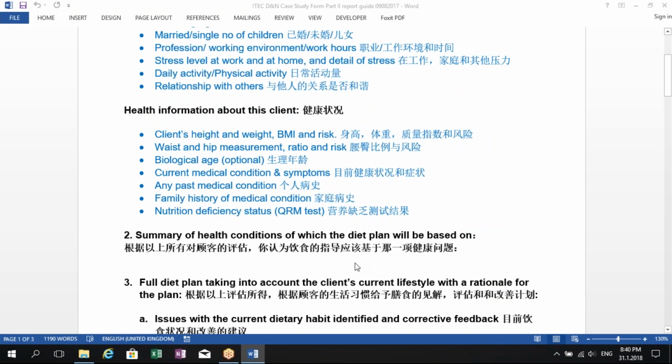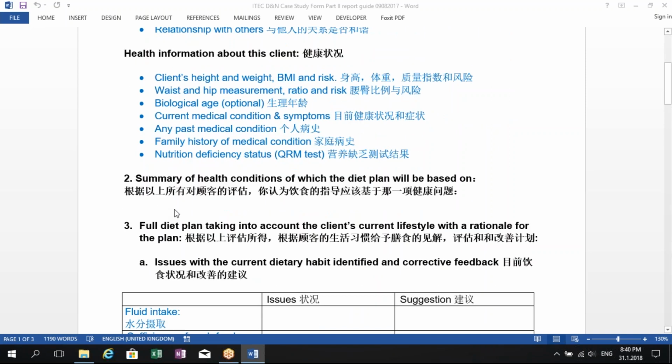Okay, number 3. When you know about the person, the problem, the background, or the person comes to you with many health conditions, you do not need to give your dietary advice for all the medical conditions she presented to you. If she comes and says I got 10 problems, and you say okay, don't worry, I will design something that solves all your 10 problems, I tell you, you cannot do it. You will fall into a trap.